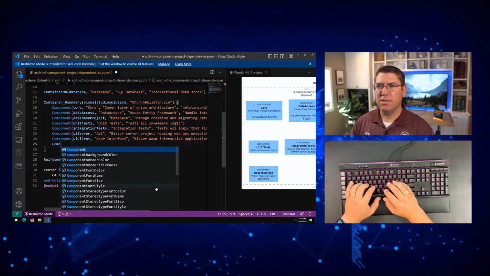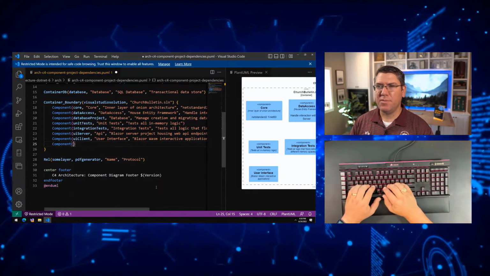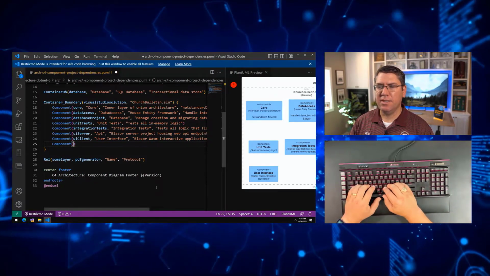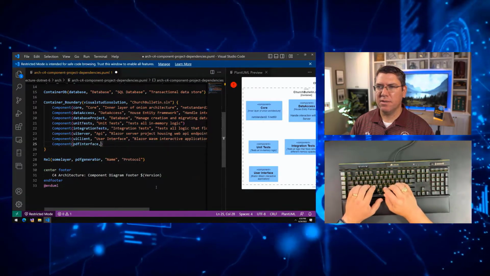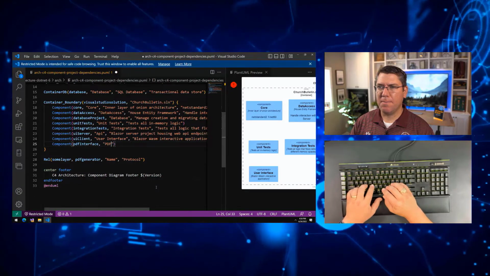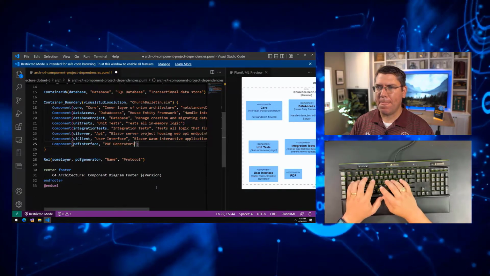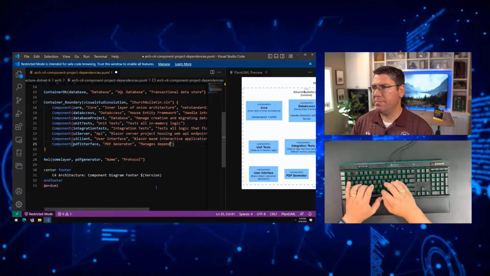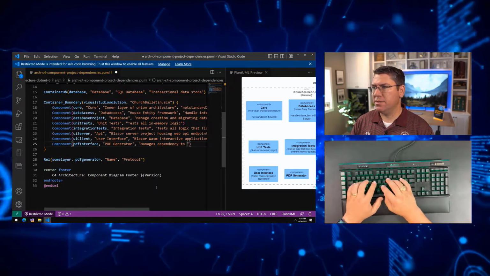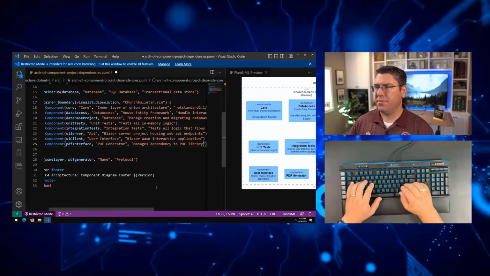Okay. Component. And that is PDF interface. Manages dependency to PDF library.